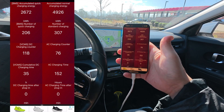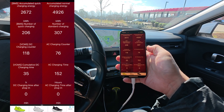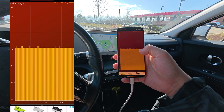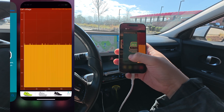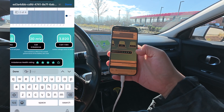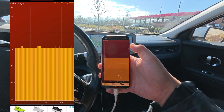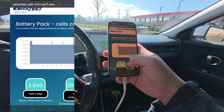If somebody wants to do the math to see if that checks out, let me know in the comment section below — I'm not a math guy. But yeah, that's actually pretty interesting. I've done DC fast charging 206 times and normal J-port level one/level two charging 307 times — pretty good data. And here's the cell voltage: my average is 3.82, minimum is 3.82, maximum is 3.84. That sounds similar to what Voltest was showing — they gave you more of an accurate chart showing 3.840, while this says 3.82 average. So you can get pretty much all the data that David's company Voltest does.